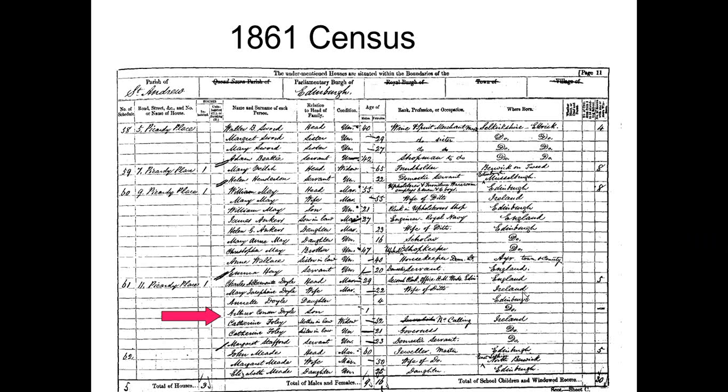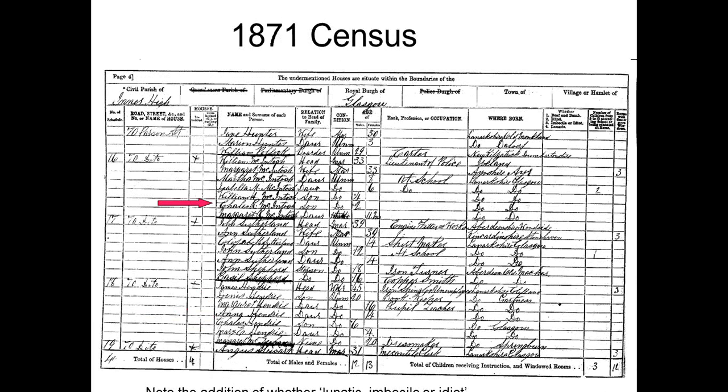And again, if you're interested in looking at these records in more detail, if you enlarge the screen view when you're looking at the PDF file on your computer, you'll be able to see a lot more detail. But we're only having a look at the kind of information that was recorded in each census. And here we have an 1871 census. Again, we can see that this time we've got a bit more detail. We've got information about the number of children who are at school. We've got questions about whether any of these people are blind, deaf and dumb, imbecile or a lunatic. And we also have the question here regarding the number of windowed rooms.